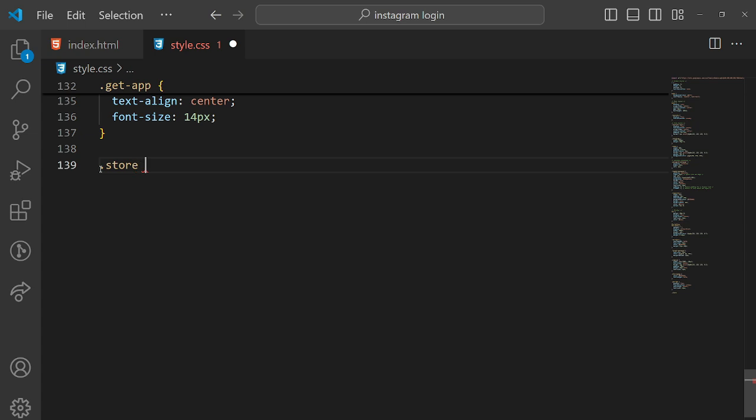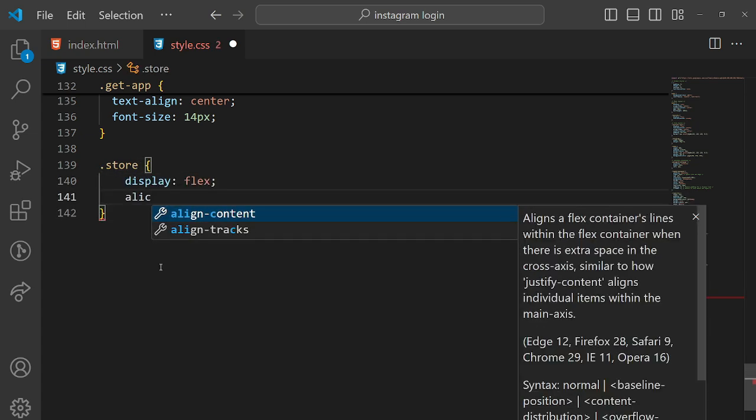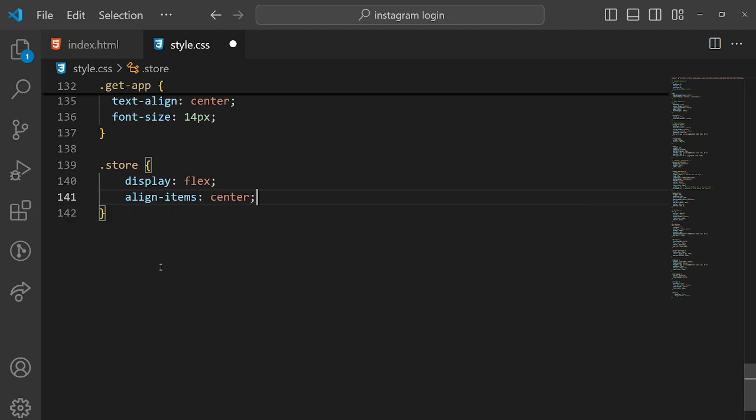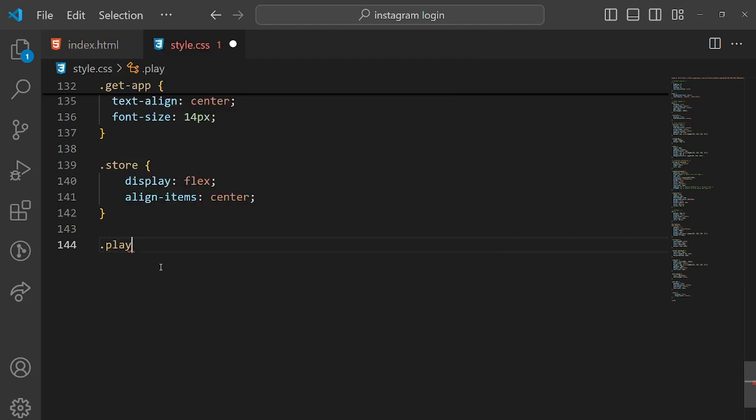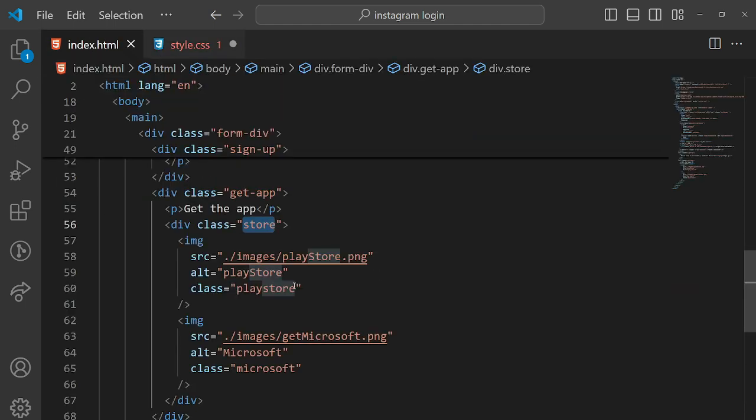So dot store display flex, align-items center, and inside this store we have a play store. So dot play-store. So we'll check if it is the right store or not. Okay, it is the simple play store.